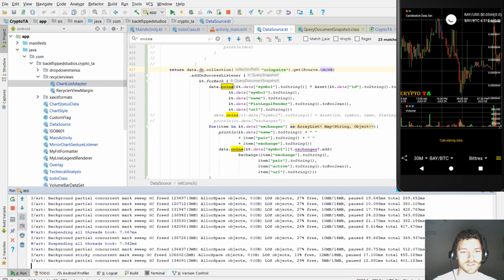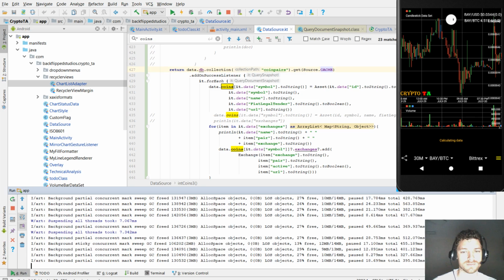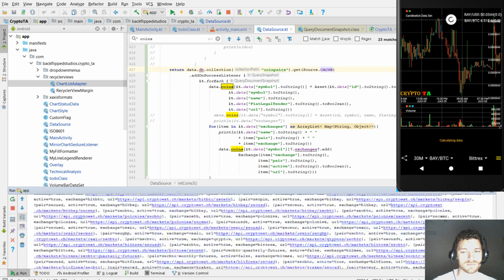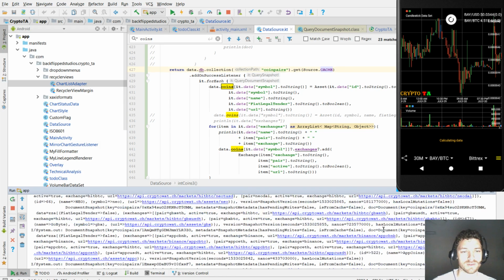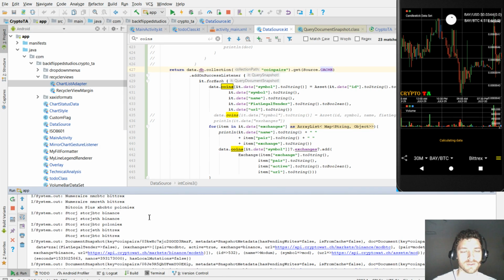Man, it's taking a long time to do processing. It might be because of something that's been loaded for a while. Document snapshot.